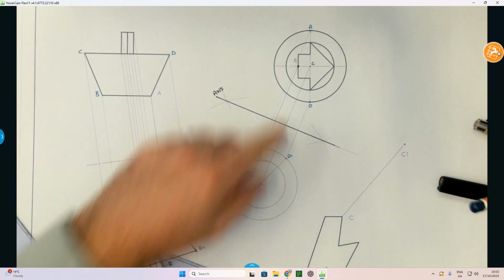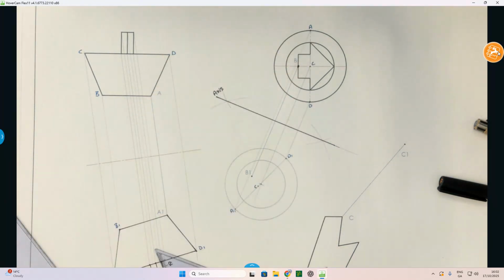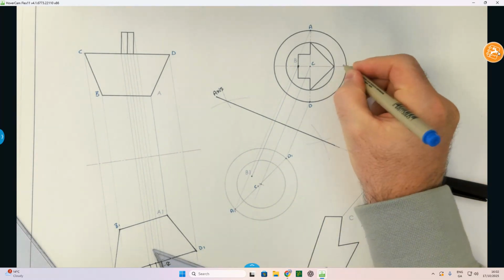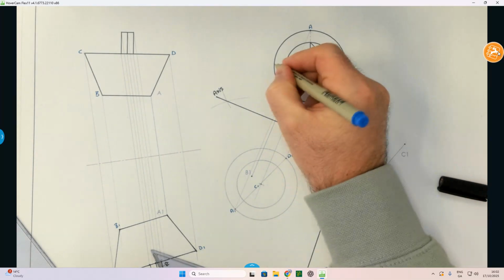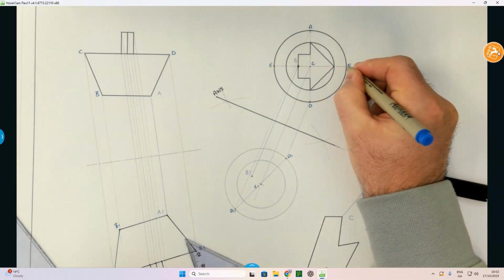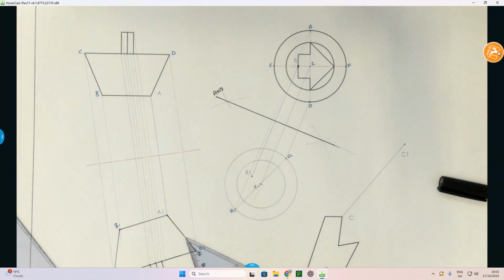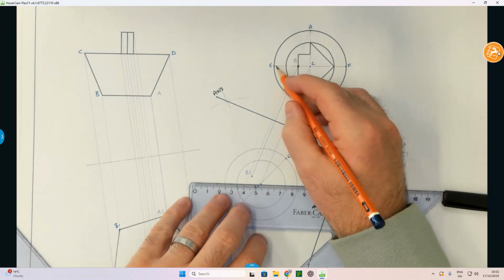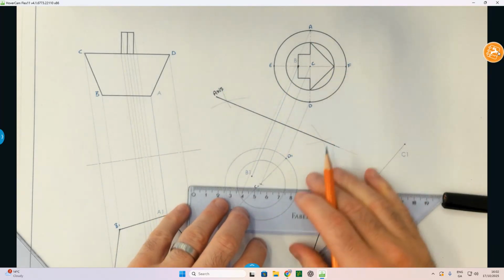Now, I found A, B, C, and D. So let's say we label 2 more points. Let's say I want to find this point here. So I'll actually go with the line first. So E and F. Now that's 2 points there. Let's say we have them. Now, more importantly, an easier way for me to even find them is actually just going perpendicular, because the vertical line and the horizontal line are perpendicular.